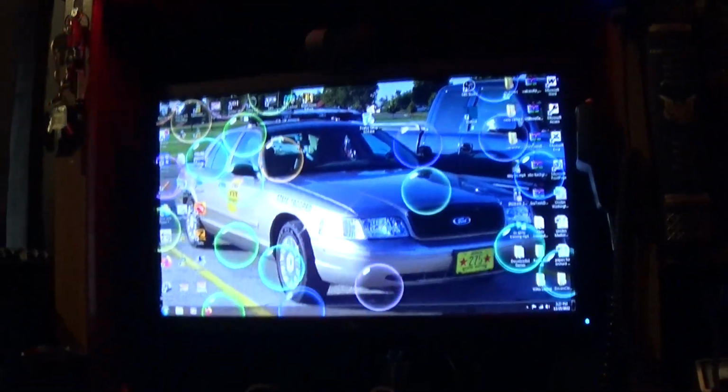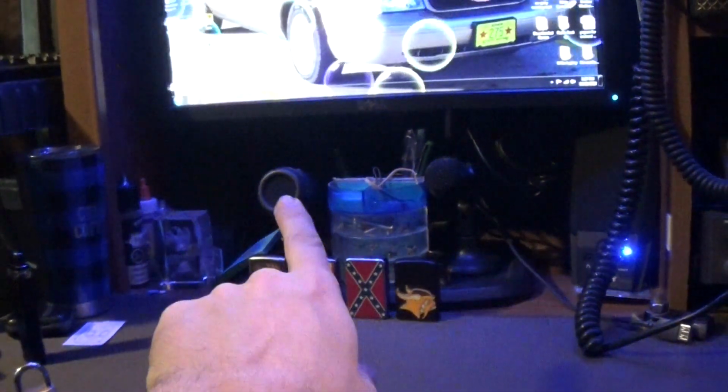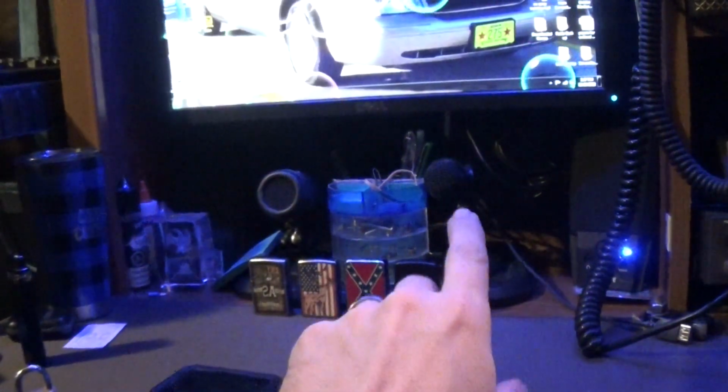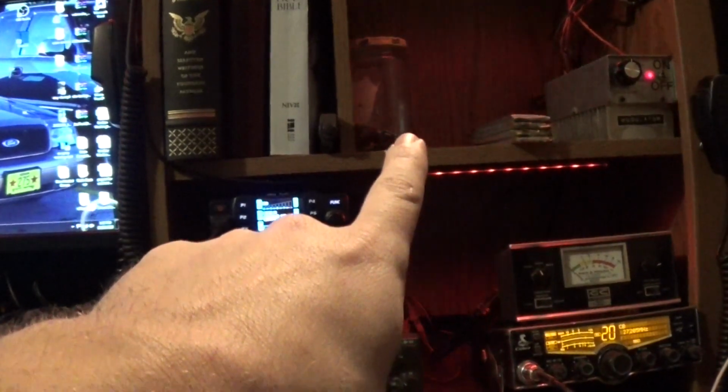Give you guys a little bit better of a glance here. We got the monitor right there. Finally got an actual set of speakers for it. And this mic, I'm gonna try this on live one day. This one, of course, you guys know about this one. I'm gonna try this one day. It's got a little stand, I can take it off and hold it. Got those little Zippos there. There is a space right there, empty.